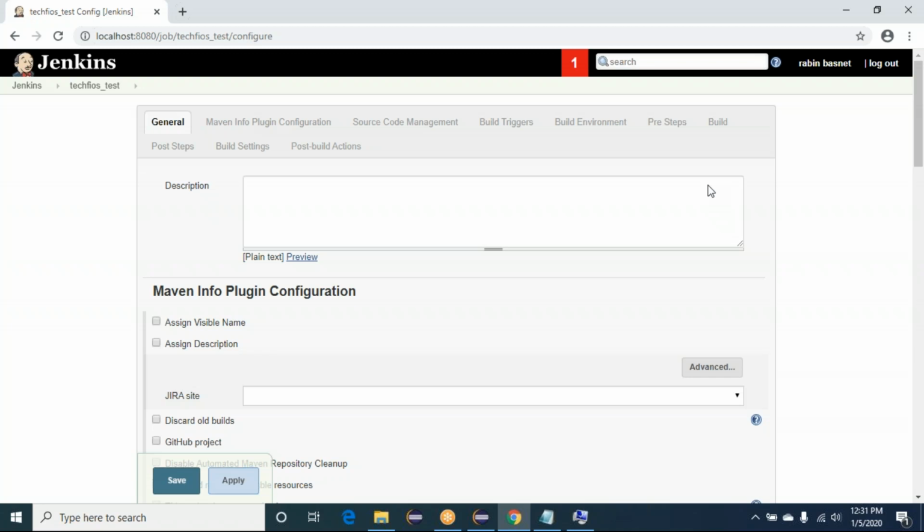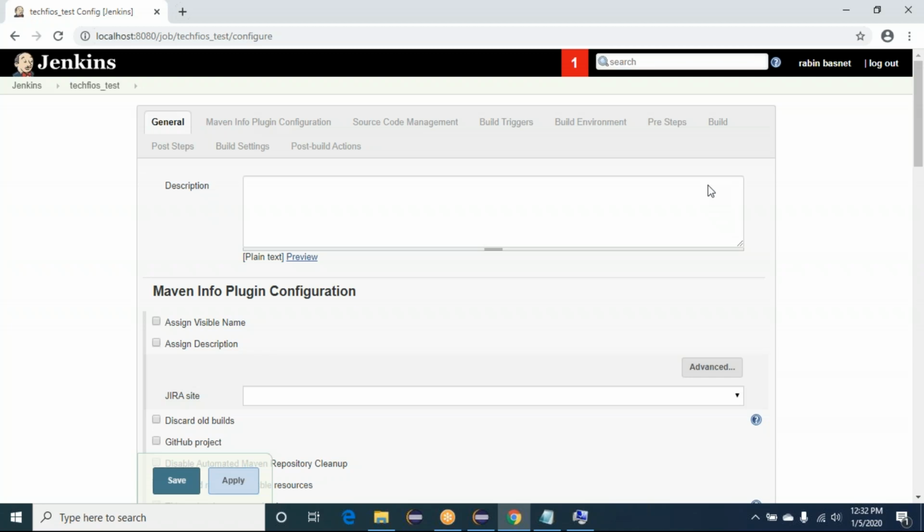Now on the left panel, there's a configuration menu. Click on configuration. Okay, just stay here, follow along. Here is where you configure what you want this job to be. You can specify when to run it: every night, every morning, 2 a.m. before you come to work. You can configure it here on the page. If you want it to be emailed to certain people, you can do all that. I'm going to show you where it's done, but I'm not going to put any numbers in there, okay?